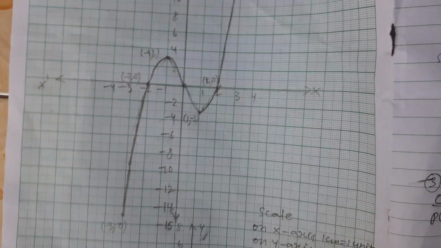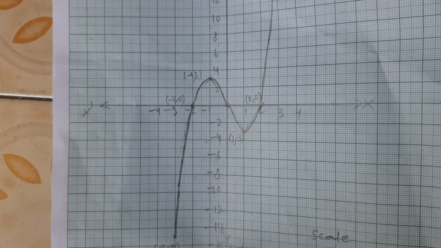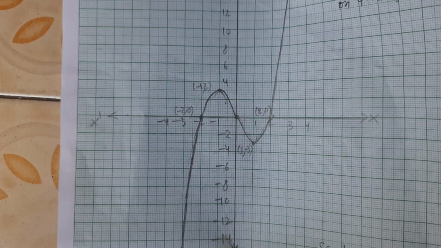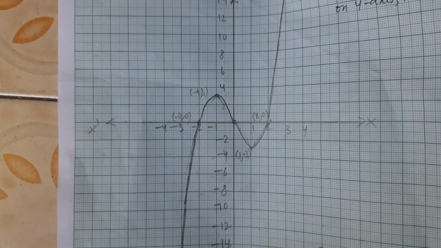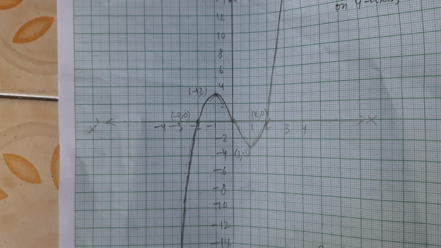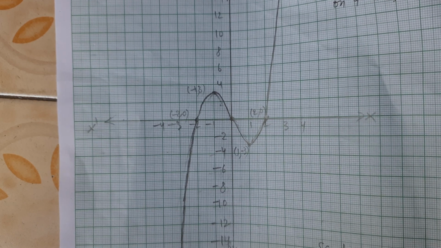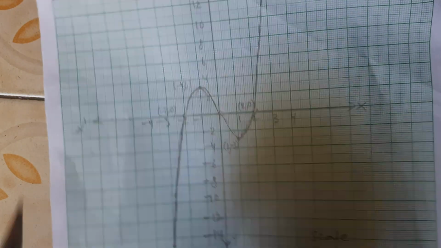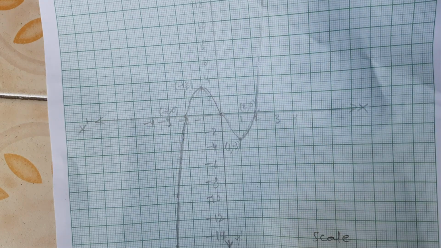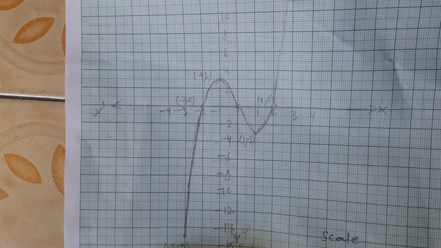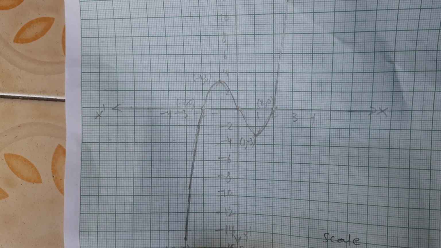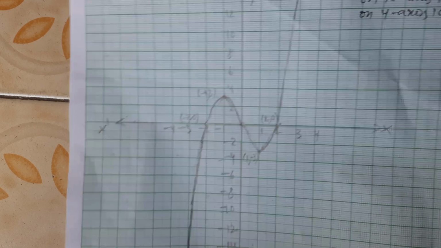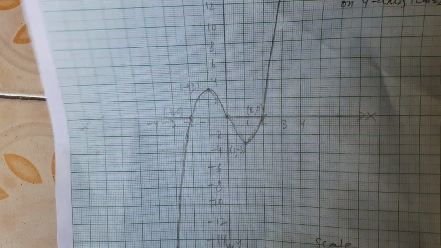Now watch the graph. As previously I said, draw two lines perpendicular to each other. One is the x-axis, another is the y-axis. X dash O X is one, another one is Y O Y dash, which is the vertical line. You know this is Y O Y dash, the vertical line. The horizontal line is called X dash O X, that is the x-axis. Now plot the points. We are getting the points.